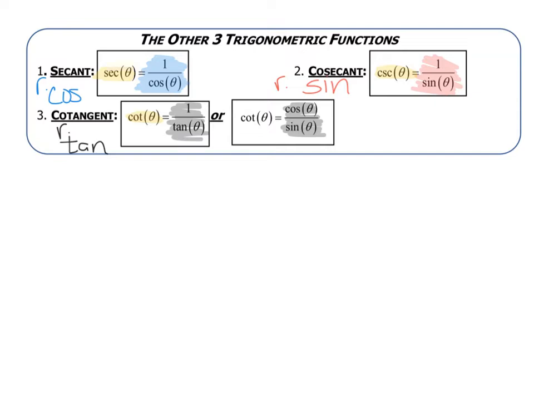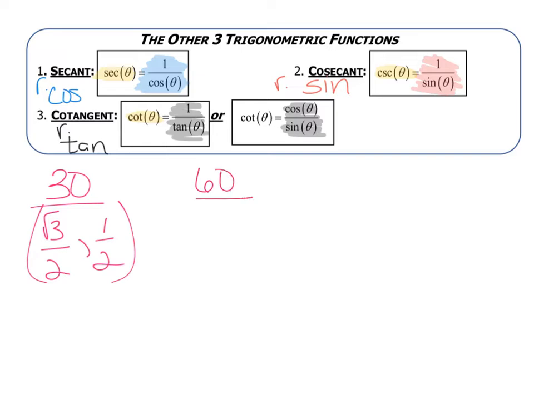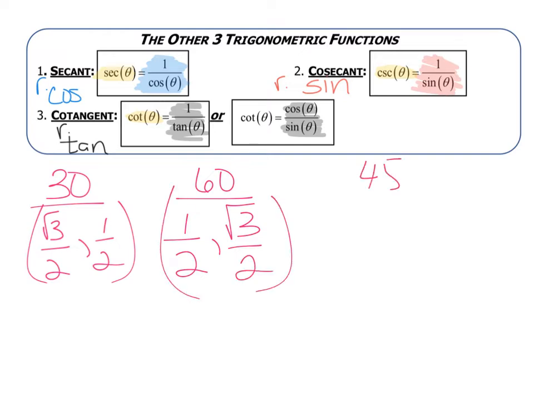So what you do need to have handy or memorized are the coordinates of your angles. Your 30-degree angles, I'm not going to write them all. You should write them down if you don't have them memorized, but your 30-degree angles are the square root of 3 over 2 and 1/2. Change your signs depending on what quadrant you're in. Your 60s are just the opposite of that, so 1/2, square root of 3 over 2. And then your 45s, square root of 2 over 2, square root of 2 over 2.